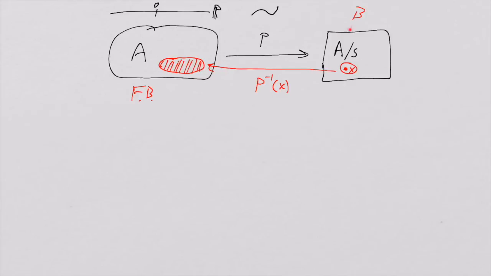In a fiber bundle, the base space does not have to be a quotient space of the total space. But when we're talking specifically here about quotient spaces, a quotient space definitely has something similar to a fiber bundle, in that it has a projection map. This equivalence relation defines the natural projection map for a quotient space, and the inverse of that projection map does give us something that kind of feels like a fiber.